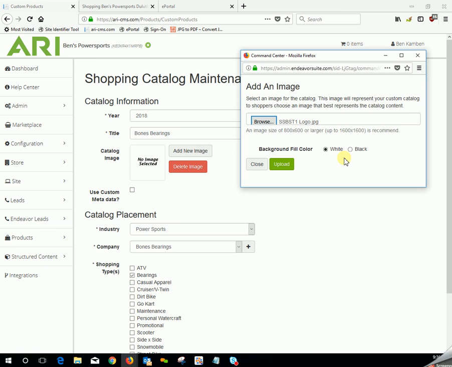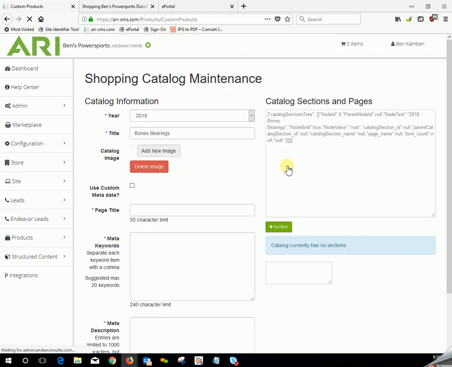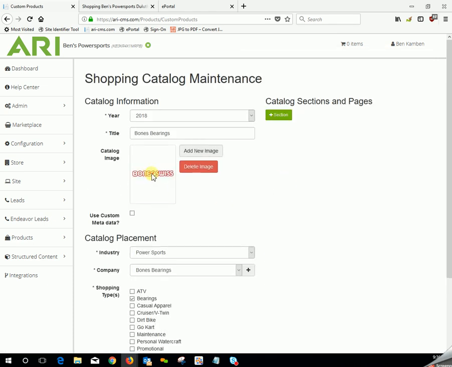Now, if you do not think your logo is going to fill the full 800 by 600 size, please choose a background fill color. Use the color that already exists in the logo. The two choices that we have are either white or black. Since my logo is primarily white, I'll choose white, so it will look borderless. We'll select Upload. And now it updates with that logo. Excellent. You can see that the border of the original logo is about here, and since I chose the white fill, you can barely even tell that there is even a border there.